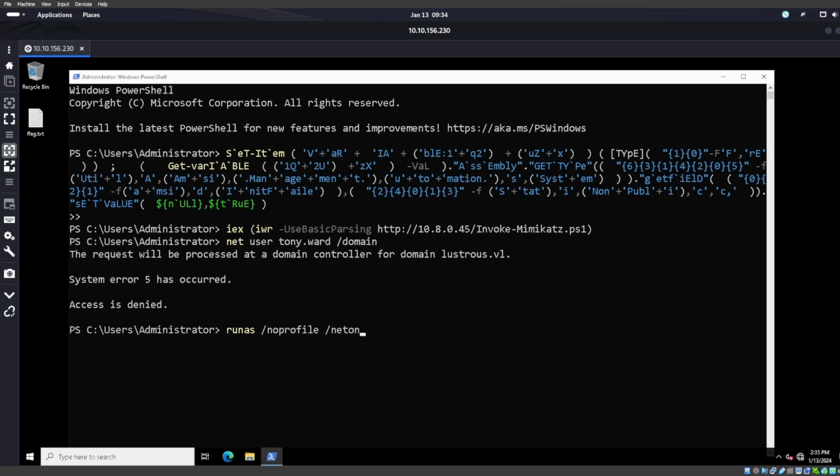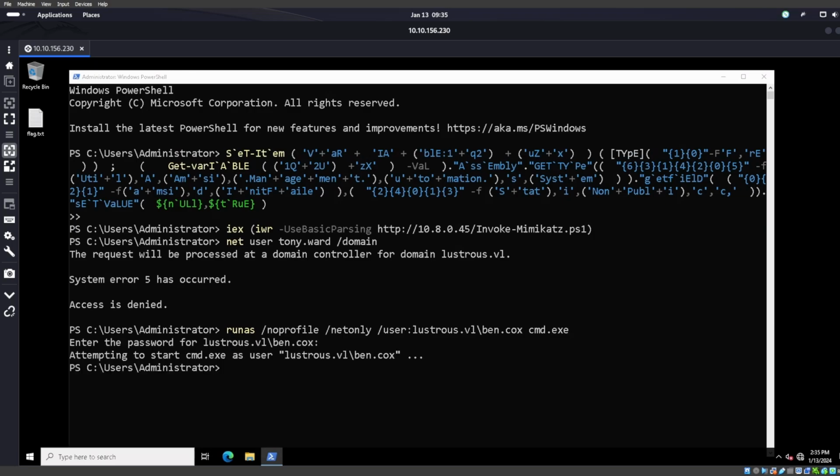I think it's /user. I don't remember if it's like that or not. We'll try like this first. I think it goes like that. And I don't think you can actually put in a password with runas straight up in the beginning. Okay, yep, then we got to put in the password. That's for safety. There we go.